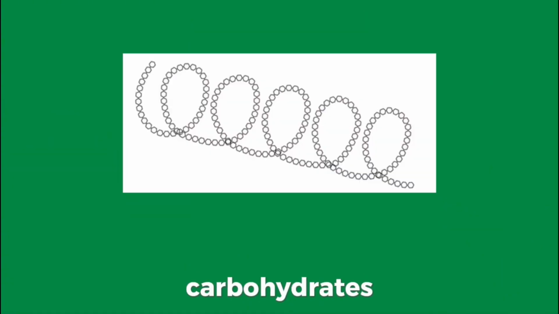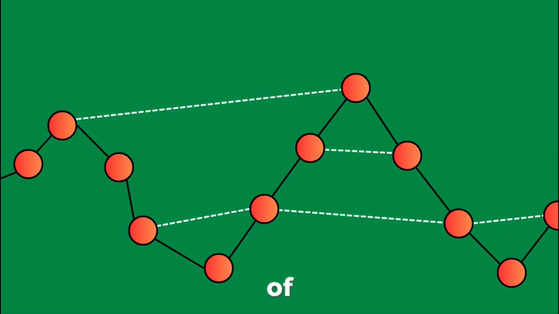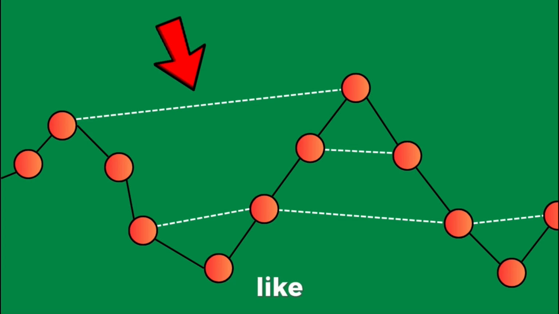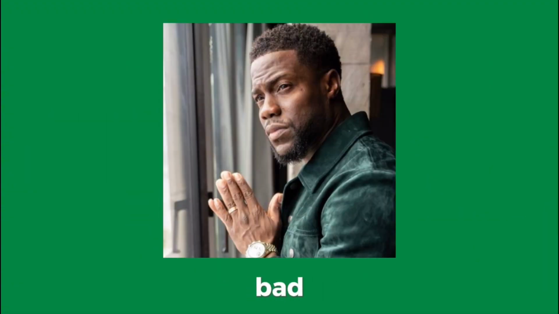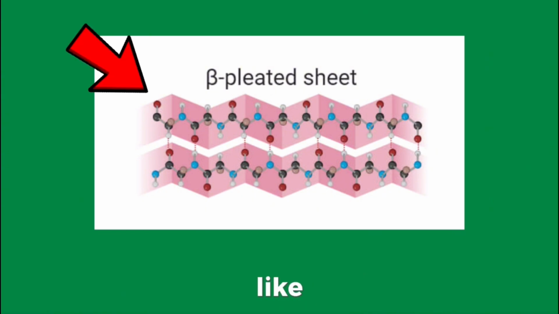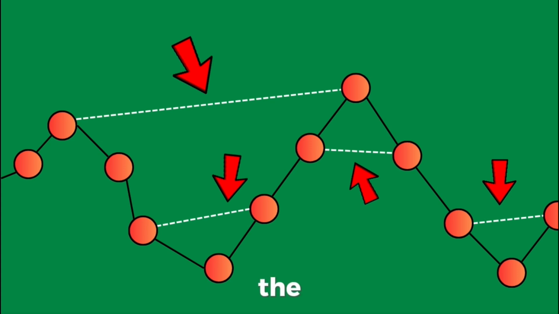Just like before with carbohydrates, you'll find that these guys start to form hydrogen bonds in between each other, right? You see it here. They start to kind of cheat on each other. They start to kind of see other people. They're forming hydrogen bonds between other amino acids in the structure. And because of that, it starts to bend the structure. And there's 2 ways this bad boy can coil. It can either coil into an alpha helix, or it can become this weird beta pleated sheet, which kind of looks a bit like this, okay? So just understand that they can form these attractions to each other in the chain, and it starts to coil up the longer the chain gets.